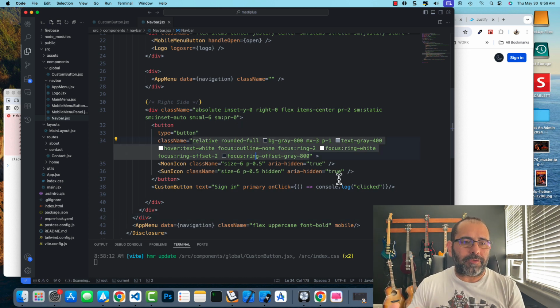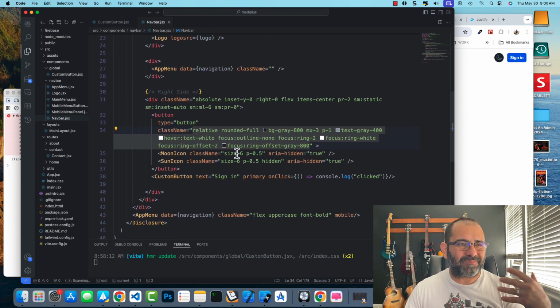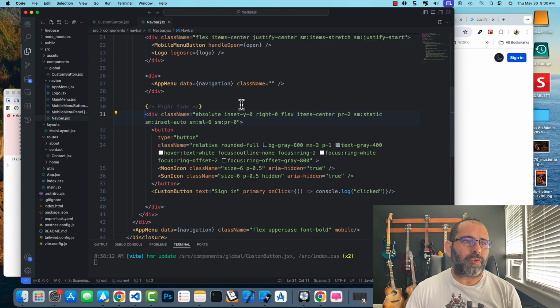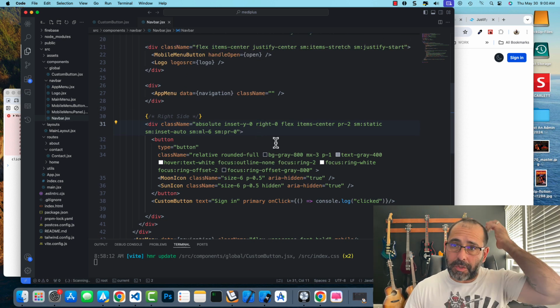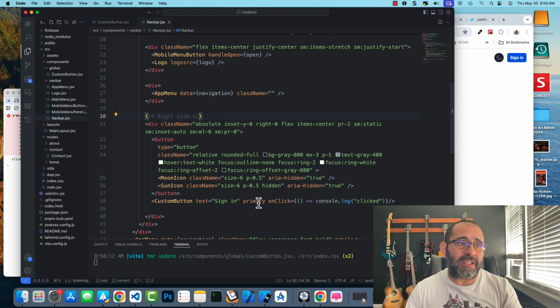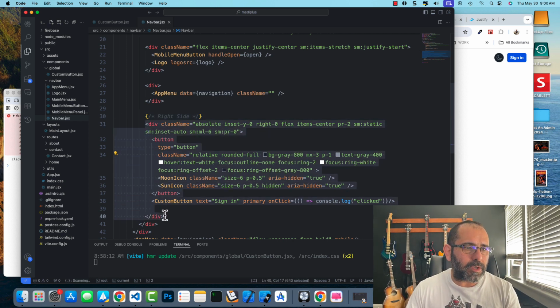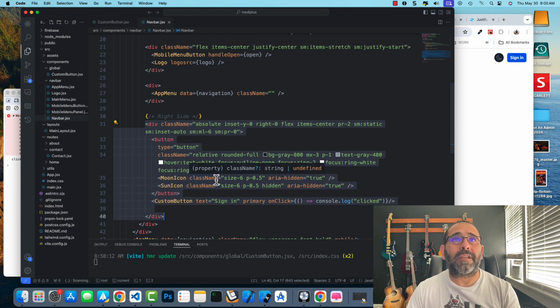All right, so let's keep moving along. We're doing pretty good so far, but guess what? We've been doing great by separating all of this stuff into components, right? And there's a reason. It's not just because I love doing components. It's because of separation of concerns. If anything breaks, I want to make sure that I fix it there and not have to fix the entire navbar component. So because of that, we're going to switch. We're going to send this to a right side component. Let's call it right side for now.